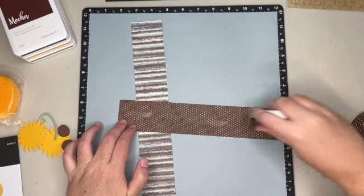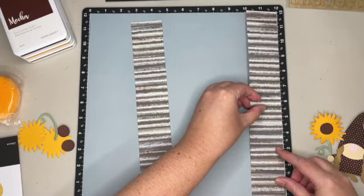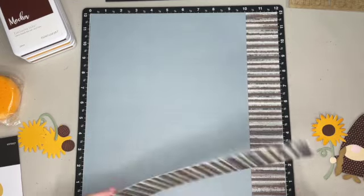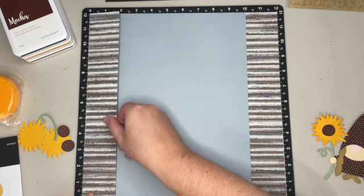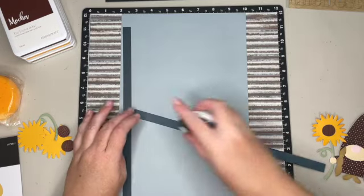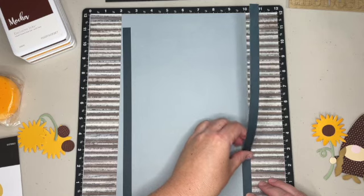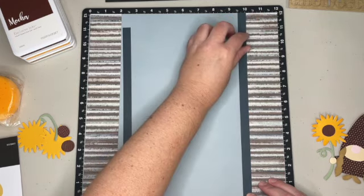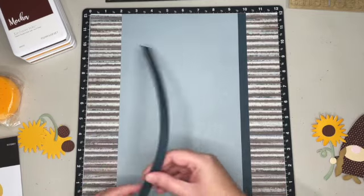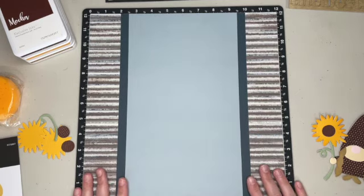I'm going to put a stripe on the left-hand side and on the right-hand side. It's a very simple and easy layout to put together with any paper collection you have, but I wanted to feature this cute adorable gnome. I chose harbor because it coordinates with the pattern paper — each pattern paper has a zip strip that tells you what coordinates, and Close My Heart includes this in their idea books and online as well, which takes a lot of the guesswork out.